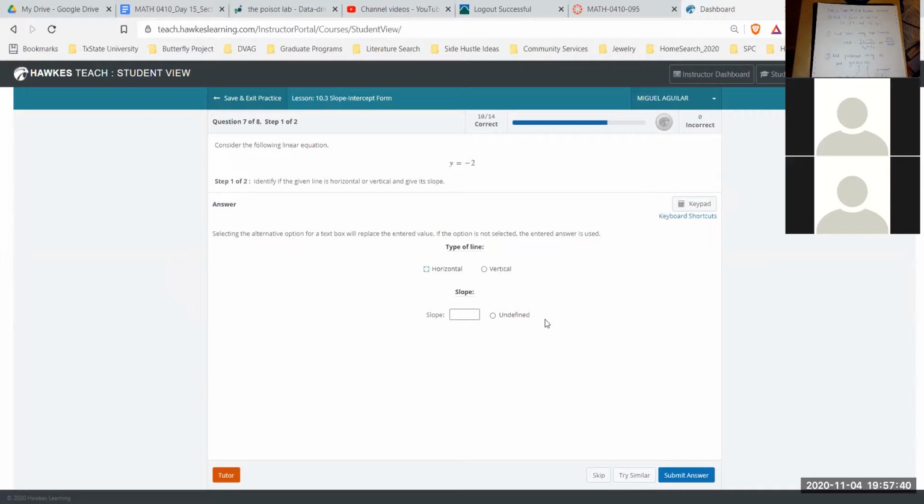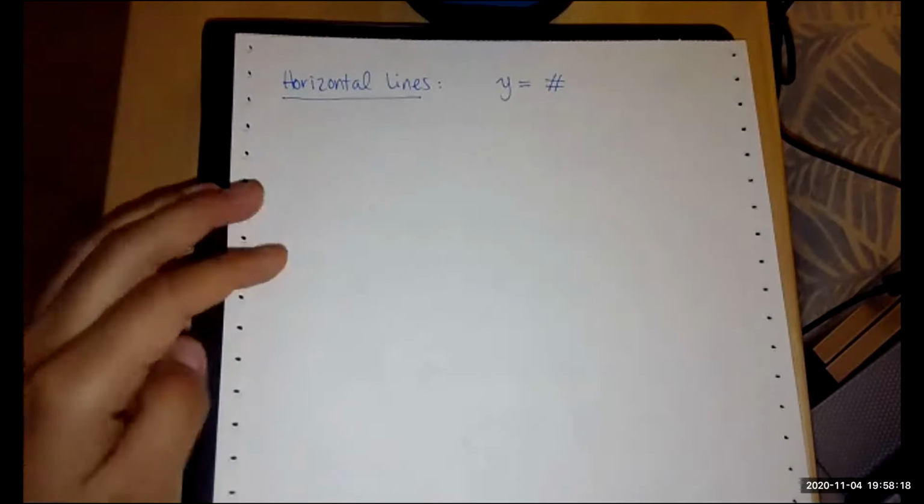So we talked about vertical lines, and this might be one of the last things that we need to cover here, and that is horizontal lines. So when we saw vertical lines, they had equations that only have an x. But horizontal lines, not the diagonal ones, are equations that look like y is equal to some number. And let me go ahead and stop sharing so we can just look at the pencil paper stuff.